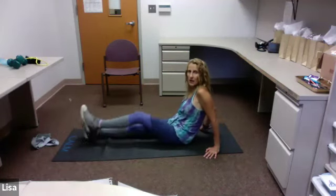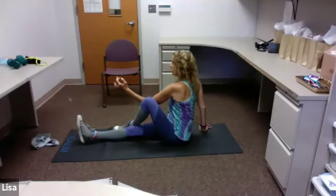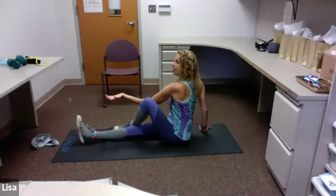Switch to the other leg. Okay, so now that other leg is there, you're going to take that arm. You're going to press it against that leg, and you're going to open that chest. This one, you're opening that chest, pressing against that inner thigh. Open, open, open. You're off your tailbone and on your sits bones.